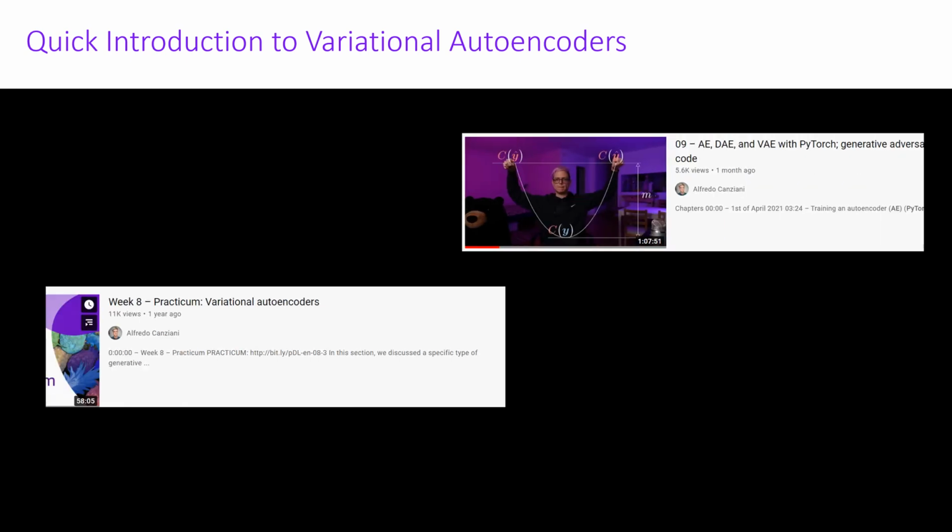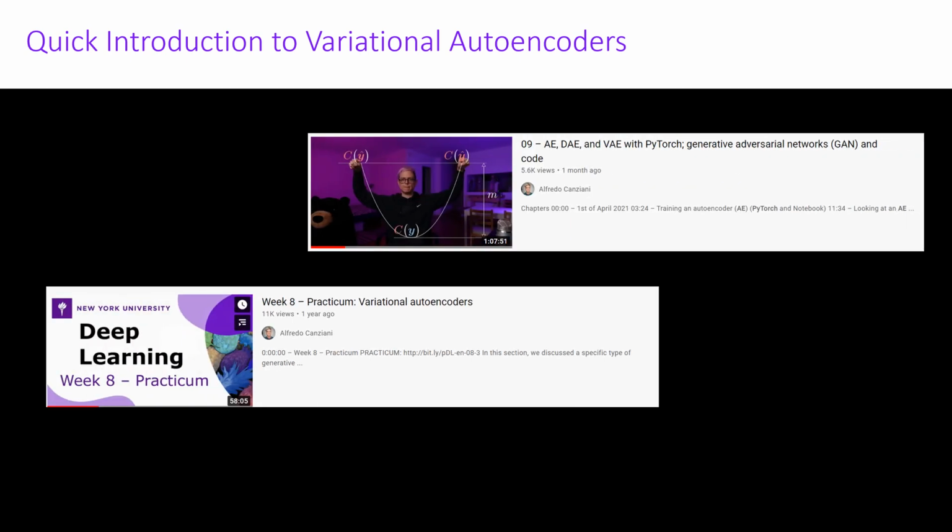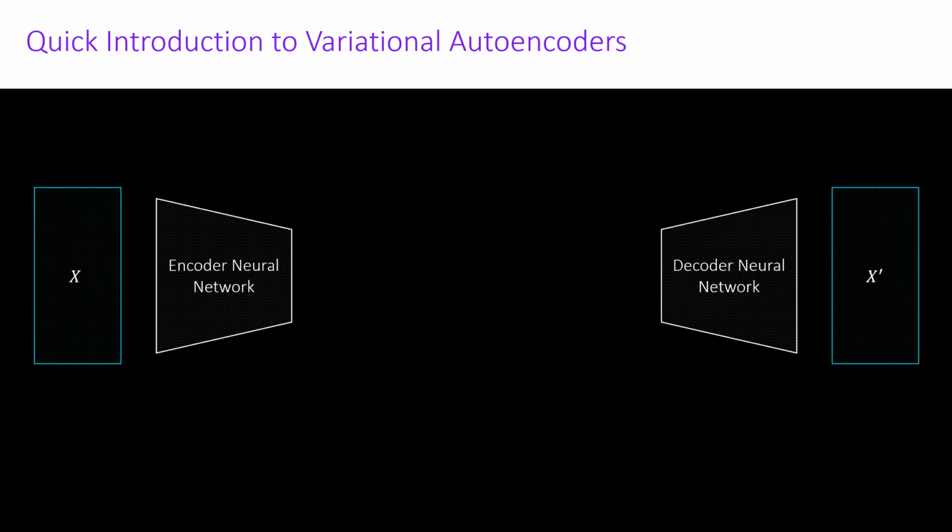So let's first quickly talk about the basics of variational autoencoders. There are many good videos on this topic on YouTube, which I will link in the video description. Generally, the architecture consists of an encoder and a decoder, which are both some sort of neural network. In the middle of an encoder, we have a bottleneck in form of a vector. And that means nothing else but a list of numbers. This vector is usually called latent vector or latent code and is simply the output of the encoder network.